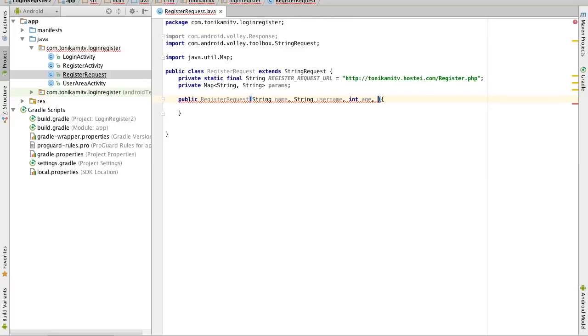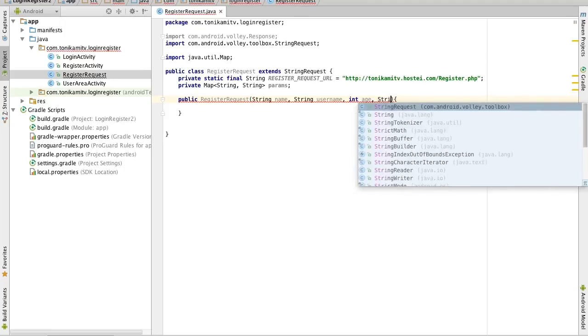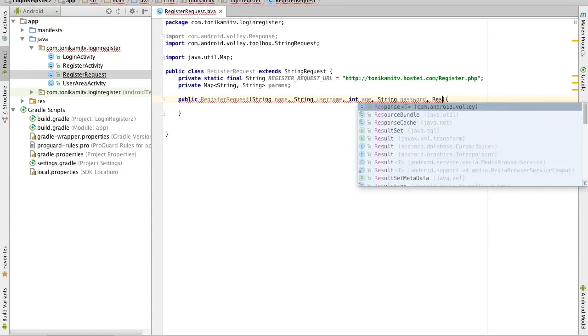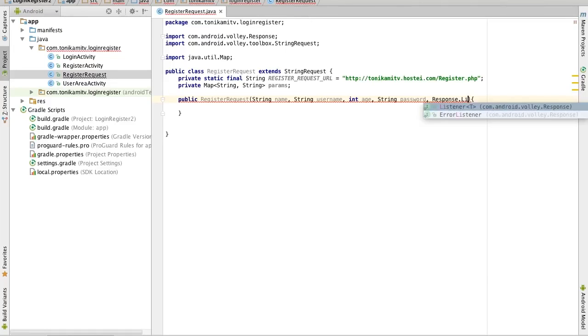And keep in mind, we're going to use this RegisterRequest class in a few minutes, so you understand how I pass this information to the constructor. And finally, password. Oh, one more thing that the constructor needs is a response listener. You'll also see how this is used in a few minutes. So all these will be passed to the constructor when an instance of this class is created.